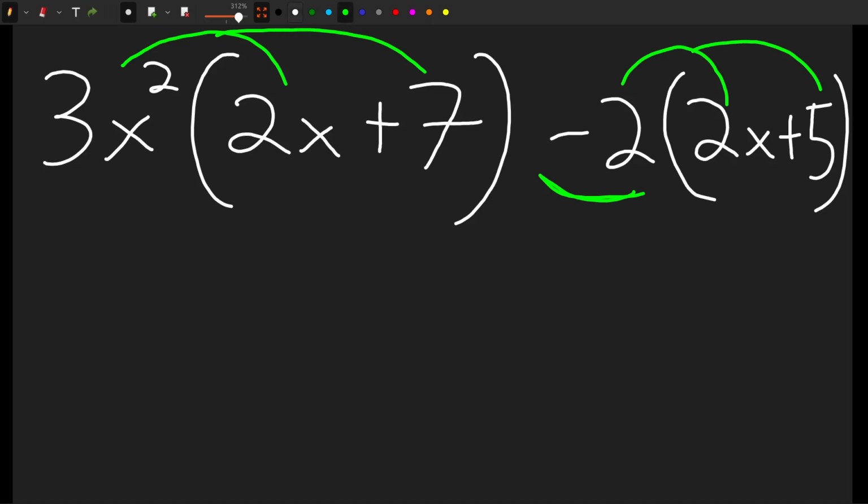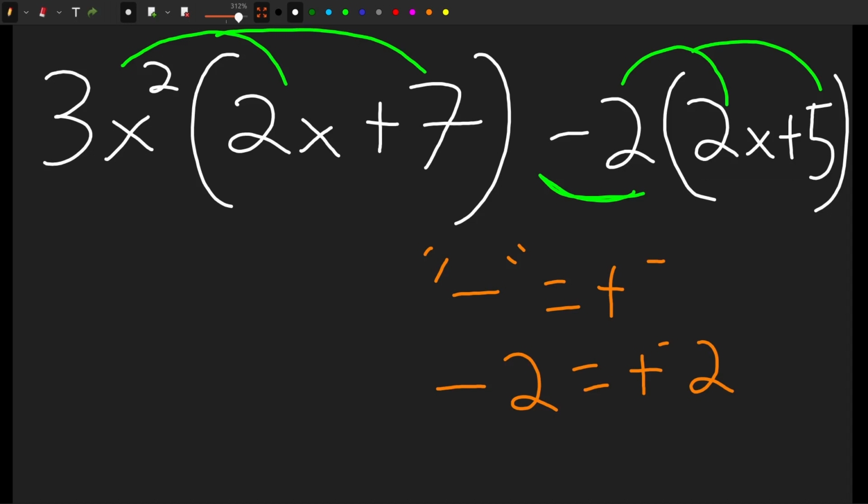If you want to know why, the reason for that is subtraction, and this is just shorthand, is technically adding a negative number. So when we say subtracting 2, that's really adding negative 2. And so that's the way you can think about it, this is really just negative 2 being distributed to the 2x and the 5. All right, enough of a side tangent. Let's go ahead and distribute across.